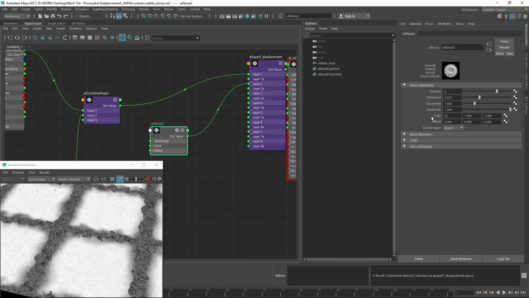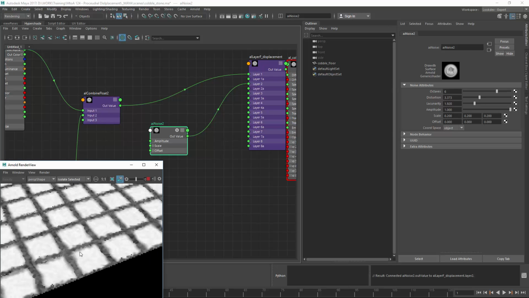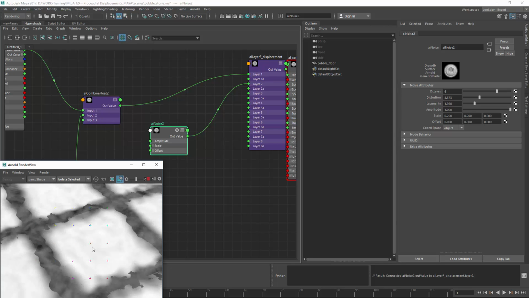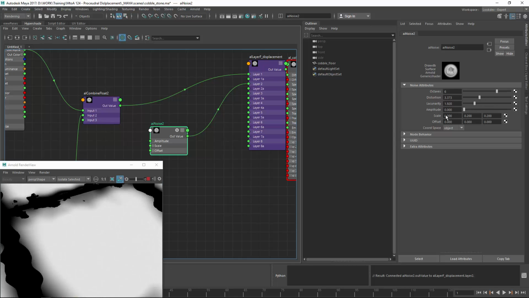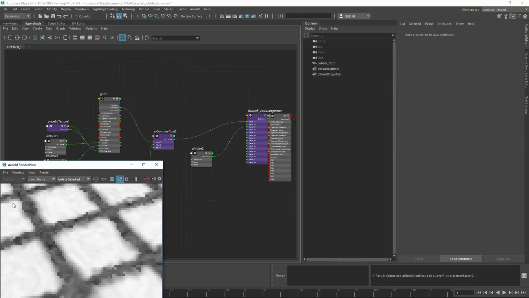And now I'm adjusting the frequency so we have less small noise, make them a bit bigger. Like so. And I think this one can go on top, or let's just see how it looks, because you can see there is now some pattern on top of this. Before it was like this, and this is with the effect applied to it. Let's just see.